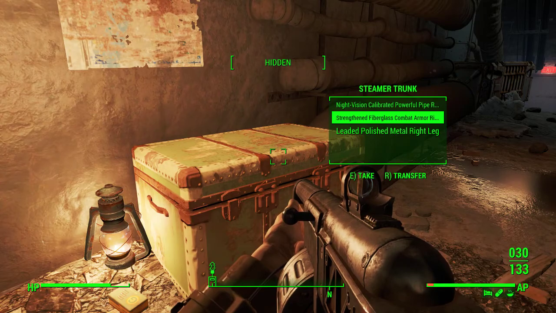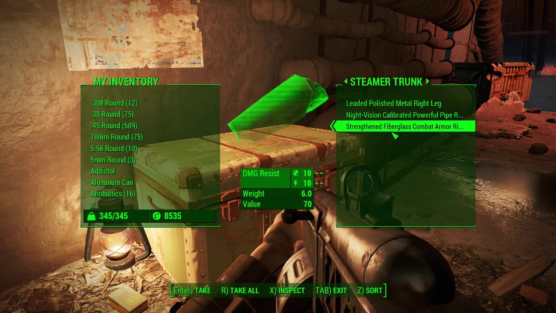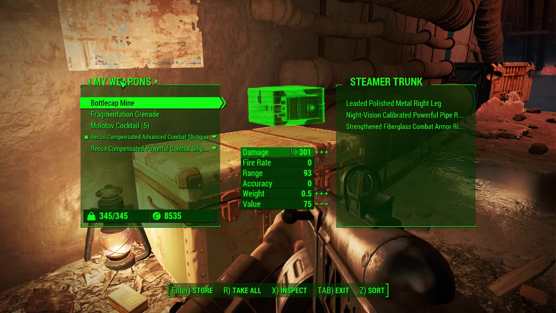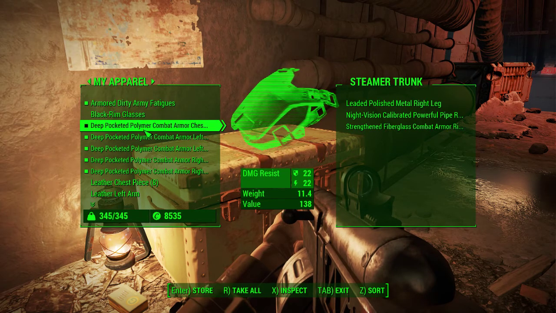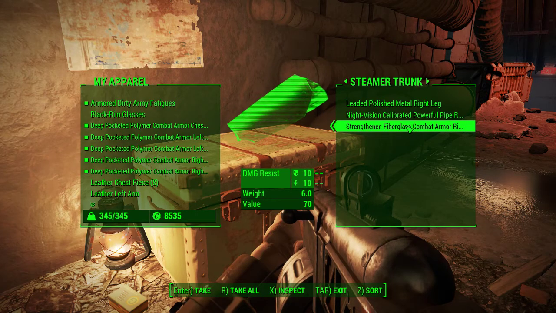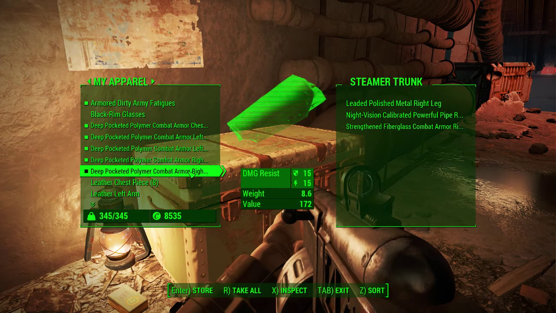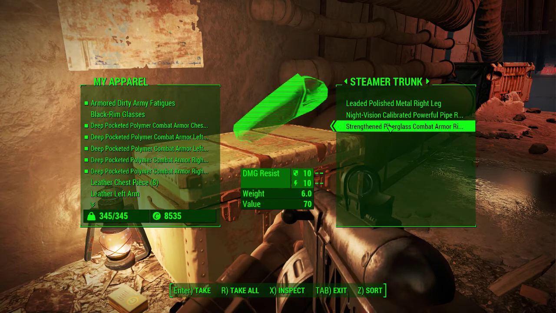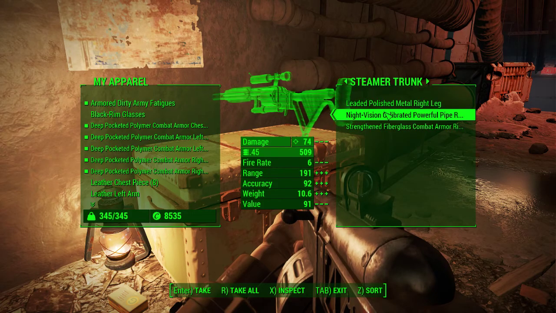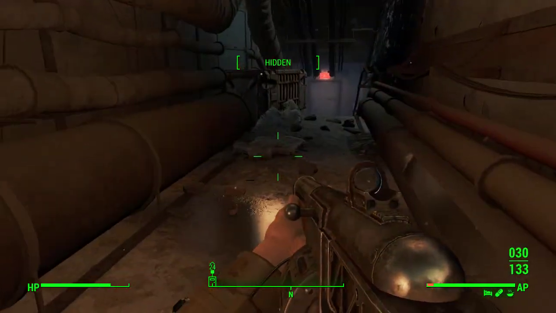Ooh, wait a minute. Strengthened fiberglass combat armor. Right. Arm? Right leg? Leg. Be a right leg. Definitely a leg. It's fiberglass, it's already been improved. And it's a pipe weapon, so forget that.